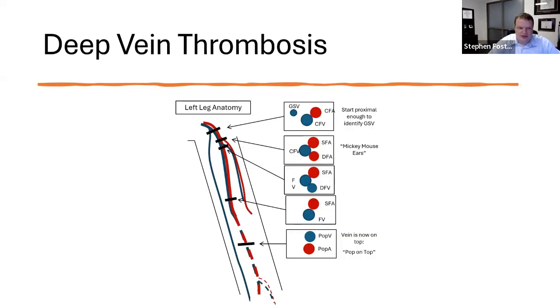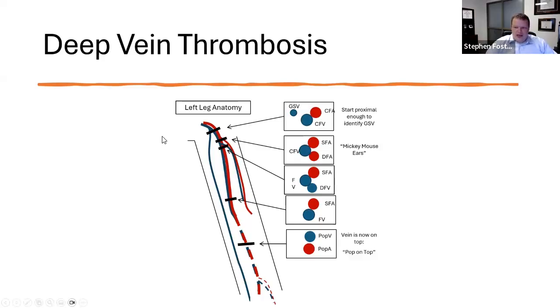All right, so we thought one of the best ways to learn how to do point of care ultrasound, or POCUS, is to actually see what it's like in practice. And so I feel like for me, and most people agree, the DVT scan is actually one of the easiest scans you can do because all the vessels are close to the surface, the anatomy makes relative sense, and things are easy to identify.